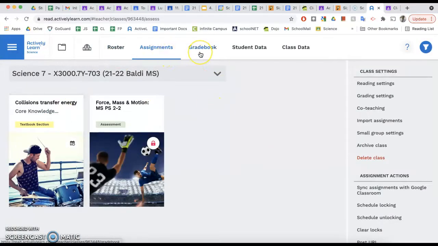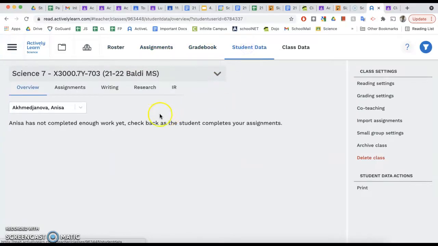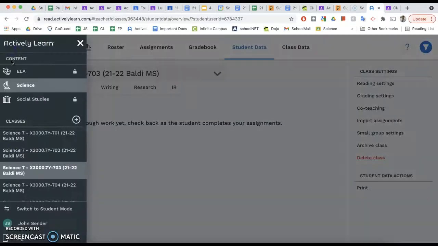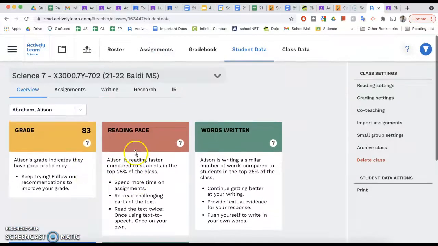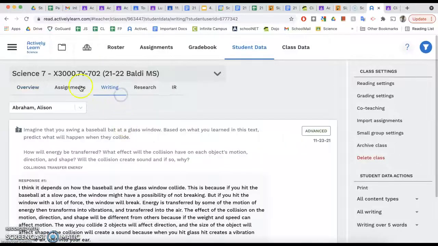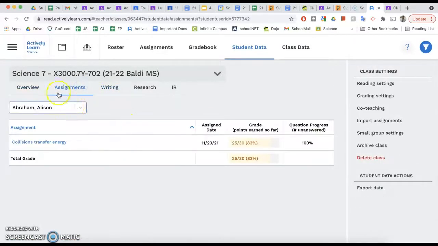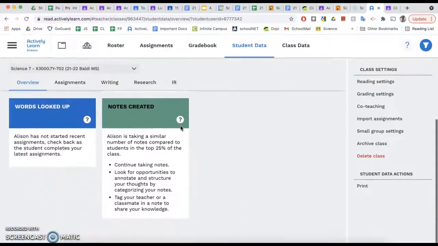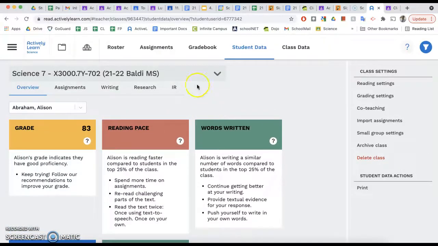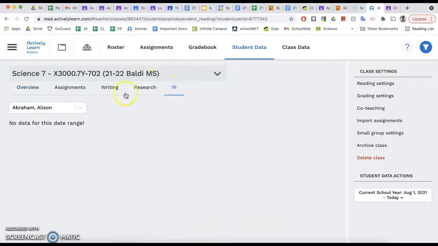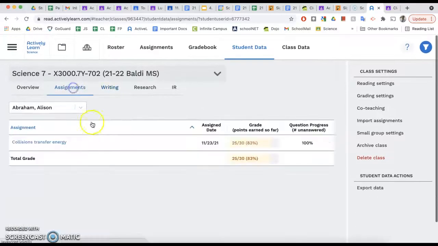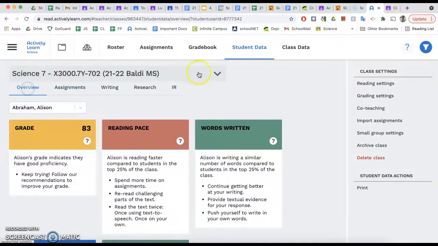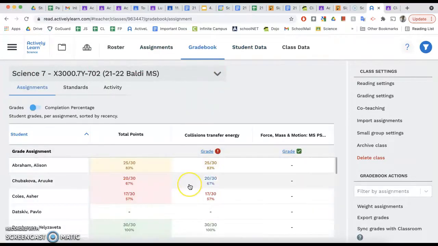And then if I wanted to grade them, I could even look at specific student data. This is bad because I accidentally, here we go, student data, which gives their grades for each student, and actually gives you a lot of good information about specific students. It does a lot of analysis for you. I don't think it has the instructional reading level, but it'll analyze all their stuff for you and tell you recommendations based on that.